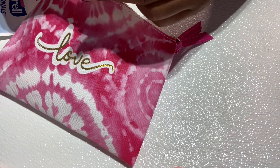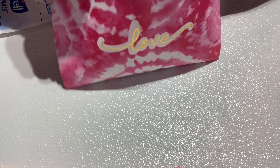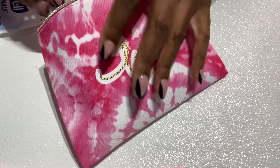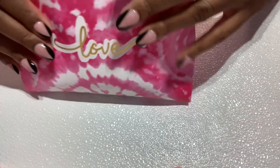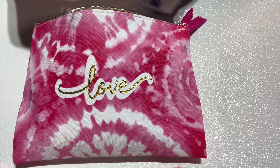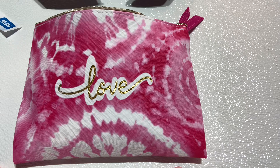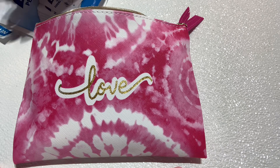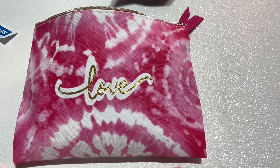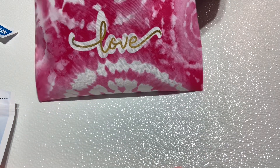I got her some Nivea Soft Lotion — that's going to go on the side there. I'm going to make sure everything fits nicely in there. There it is. And then I'm going to throw in — there's an 18-pack — and she's going to get a few of these in there so it can already be packaged up and ready for her to just toss it in her purse. I just put one, two, three, four, five, six — I just put six in there. Because you just never know. So I'm just going to toss them all in there like that.